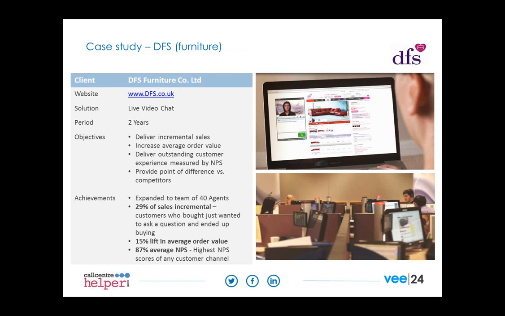It's creating about a 29% sales incremental, and that's where they ask the customer after they bought the sofas or the product, you know, what made them buy, and 29% of customers said that they came to ask a quick question and ended up buying. So they can see it's incremental business. There's a 15% lift in average order value, so there's an upsell, and the NPS, Net Promoter Score, is high.